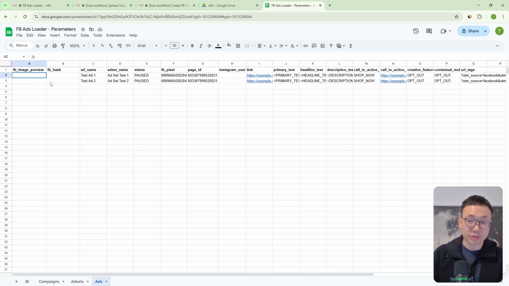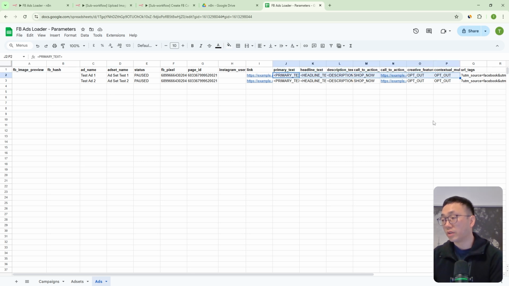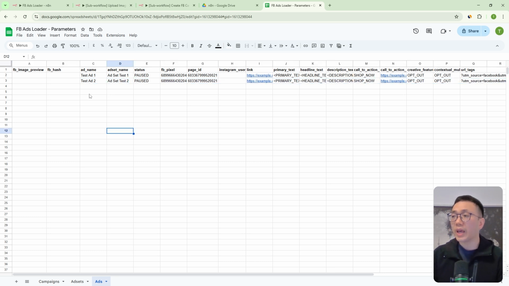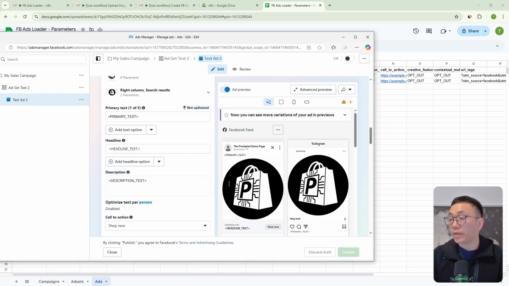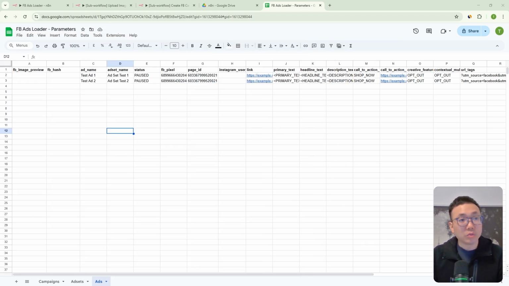And then there's these fields that I just deleted. That's because we have to specify which image is going to go along with the copy for this ad, right? So each row is a different ad. Like we mentioned, you need to have an ad creative, an image. So this is the image we're using in this ad, but you're going to want whichever image you want to use. So how does this all work?